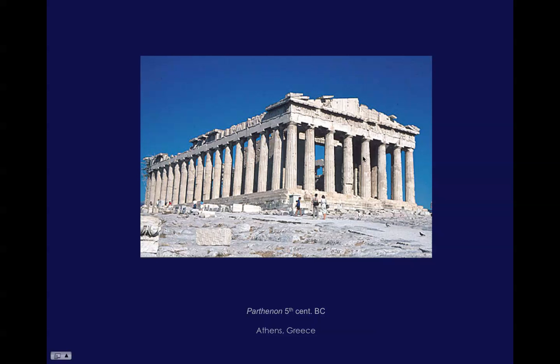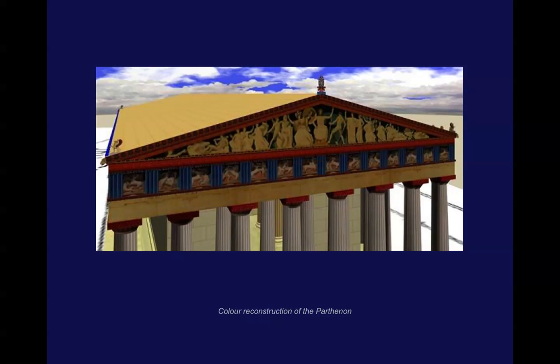Another thing they did was the columns in the middle are all the same width, but the columns on the outside, because they would have had a bright sky behind them, would have appeared thinner because of the brightness of the light. So what the Greeks did was they made their columns on the corners thicker than the columns on the inside, so that they all appeared to be the same size. So lots of very interesting engineering developments were put into the Greek buildings, and all this again had to do with the whole idea of perfection. Regardless of something being perfect, more importantly, it has to look perfect.